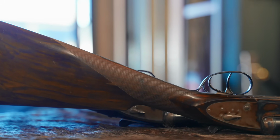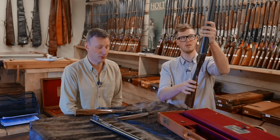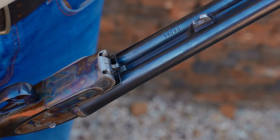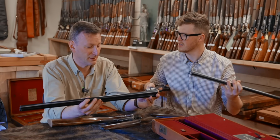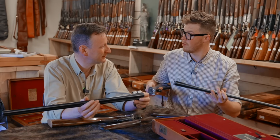But if you're after a pair of 20 gauges to go and shoot good average game with, you'd have a lot of fun. Bit of choke all round, so you can vary it to your heart's content. They're going to be 70 mil all day long. Yeah, they are. Yeah, one-piece short rib going up to the loop. That's nice, isn't it? It's always a sign of quality as well. Anything that takes extra effort, right? Yes. Because making a gun is a relatively simple thing. It's not. Making a quality gun does take some effort, but you can make a really simply made, robust gun.